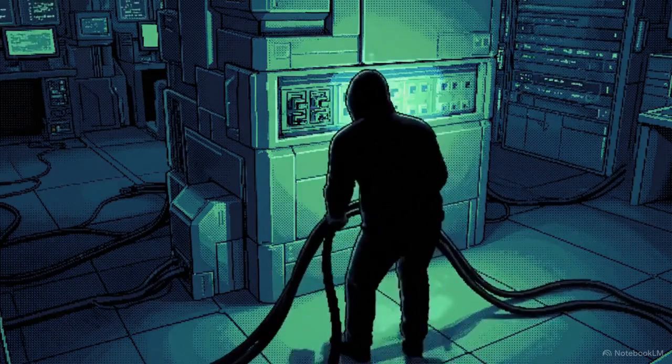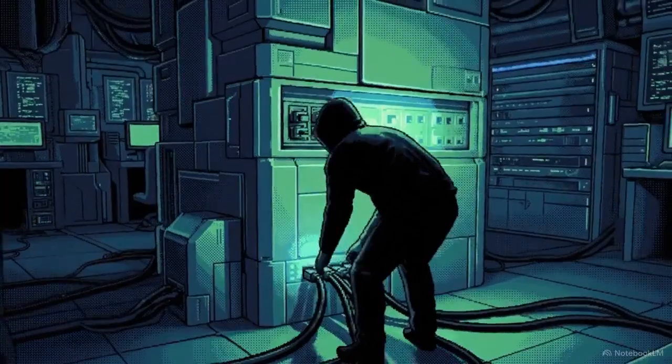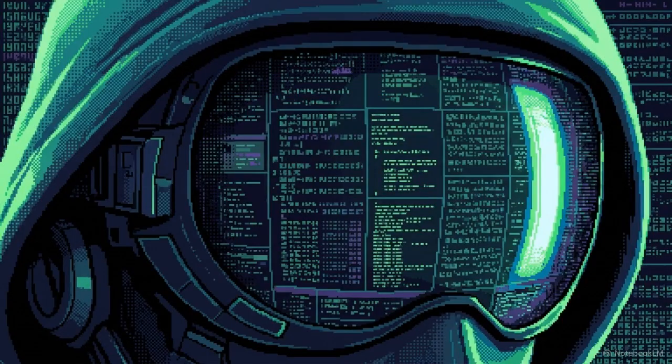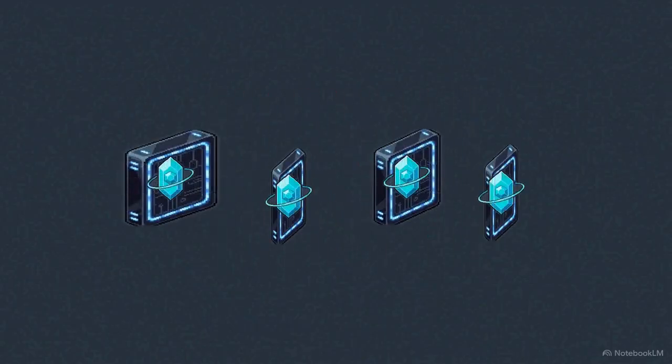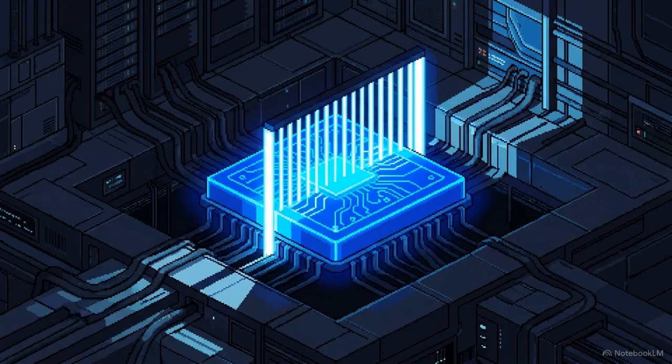Welcome to the mainframe. When you sit down to feed instructions to a large language model, it feels like you're having a conversation. But underneath the glowing screens, these models don't actually read human language. Before the machine can understand a single sentence you type, that text has to be chopped up into tiny, mechanically digestible pieces. The system doing this chopping for OpenAI is called TikTok.